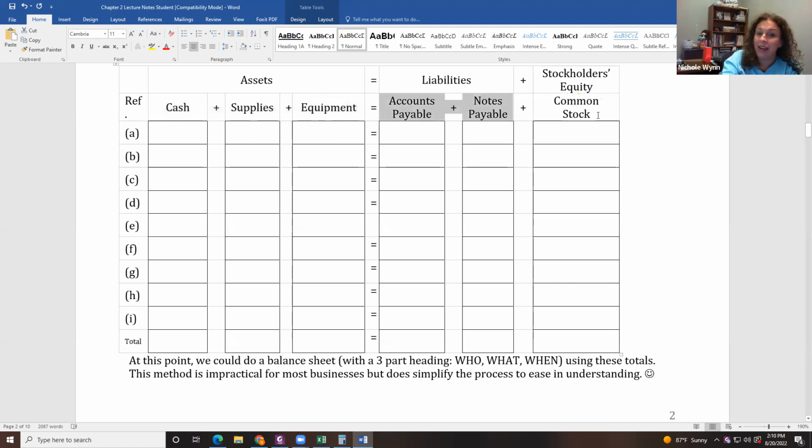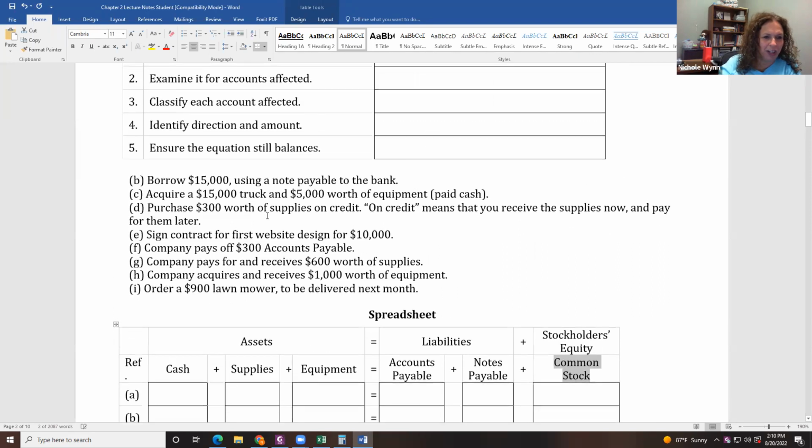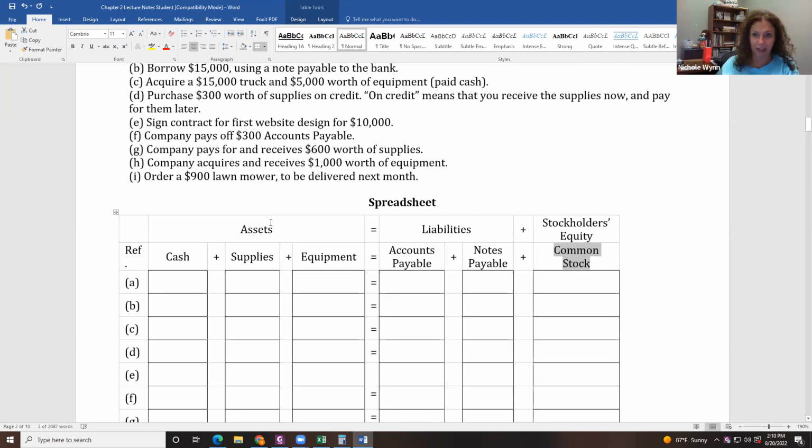We have 2 liabilities, and then I only have common stock. That's because this business isn't going to have any revenues and expenses yet. So there is going to be no retained earnings yet because it's its very first year of business. And so retained earnings is 0. Okay, so we're going to look at each transaction, and remember the duality of effects. Every transaction is going to affect 2 things. So we have to put each transaction in 2 places to keep everything in balance. Our accounting equation is listed at the top. Assets equals liabilities plus owner's equity. And normally there's 2 kinds of owner's equity, but right now we only have 1.